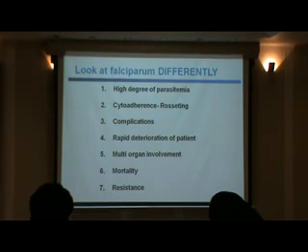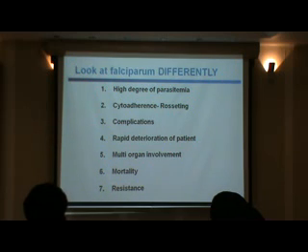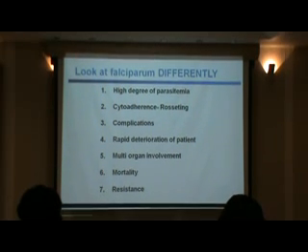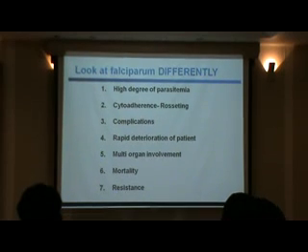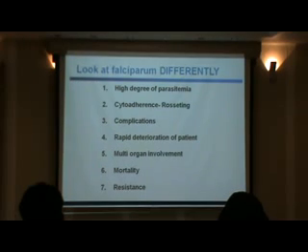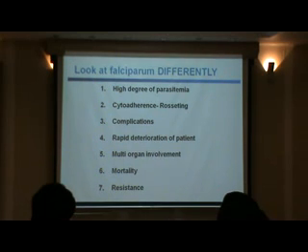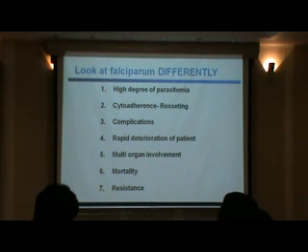If the patient is positive for Plasmodium falciparum malaria, why do we need to look at the patient differently? Because of the high degree of parasitemia, the rosetting picture because of cytoadherence, and the many complications of falciparum malaria. They can deteriorate very rapidly, there is a risk of multi-organ involvement, a high degree of morbidity, and resistance to many of the drugs. These days even artemisinin resistance has started coming up. So we have to be very careful.